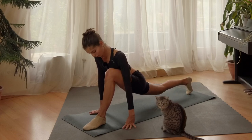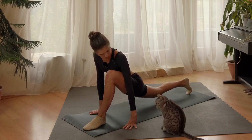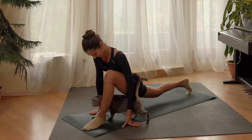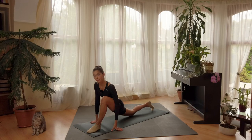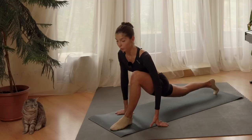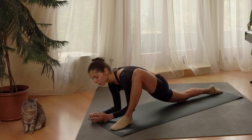Change the foot. And trying to stretch the knee, keep the level, and down, and again, stretch the knee, and down, and stretch the knee. Last time. Stretching and a little front, little back. Little front, little back. Do it carefully, don't hurt yourself. All right, and we change the hands. Trying to put down the elbows.